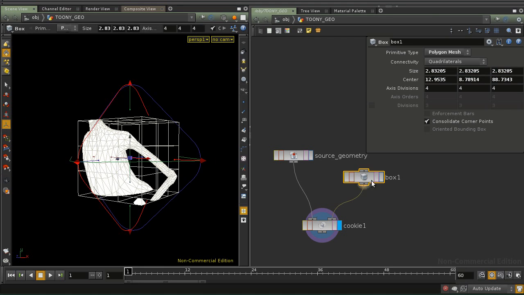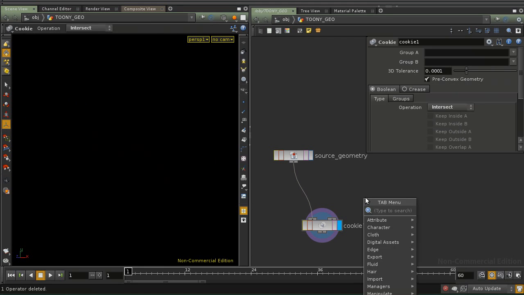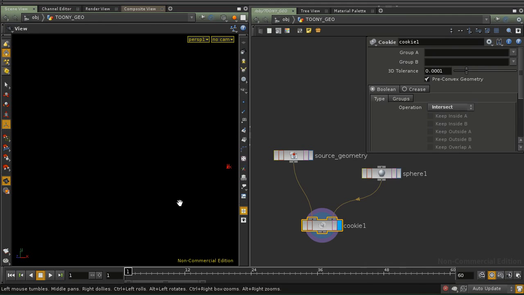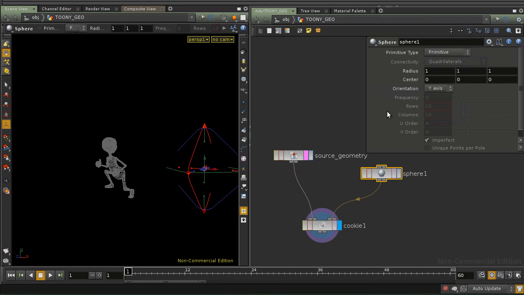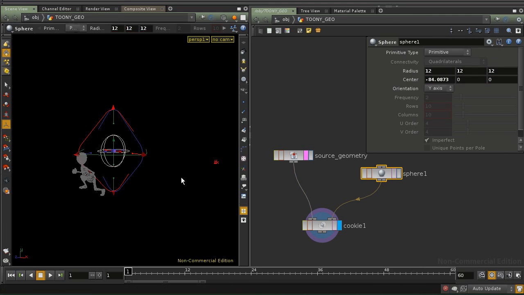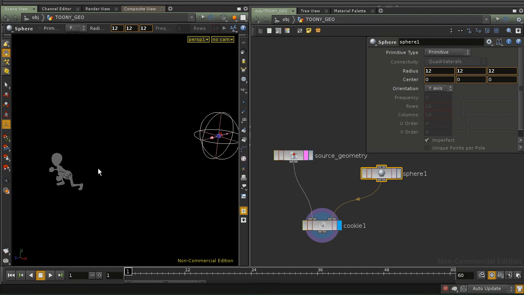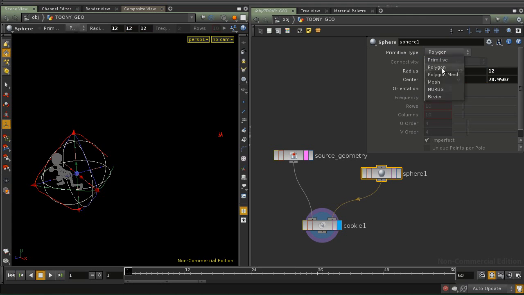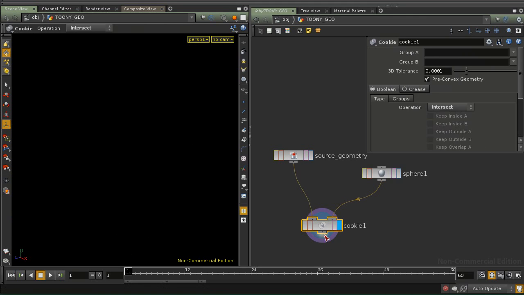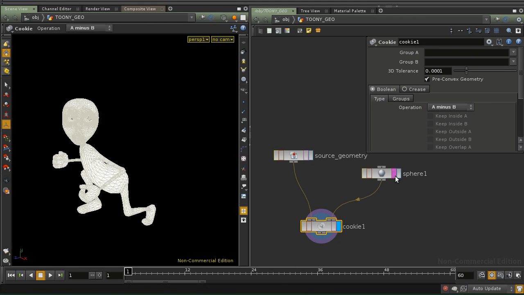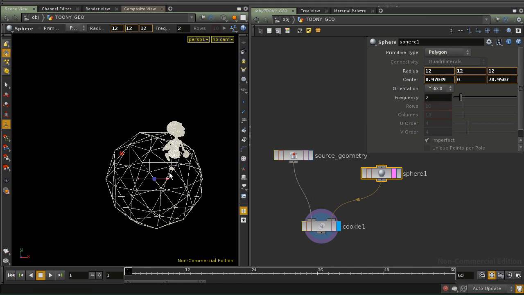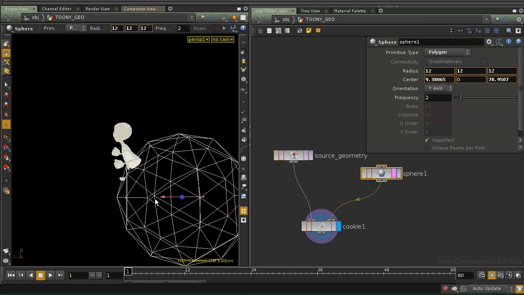But we're not gonna use a box, we're gonna use a sphere. So let's create a sphere, and the sphere is also somewhere very far. We're gonna move the sphere, not that direction, and just move it here and change that to a polygon sphere. Go to the cookie sub. Where's the sphere? It's not touching him, that's why. And there we go, it's now touching him, and it's now cutting him.